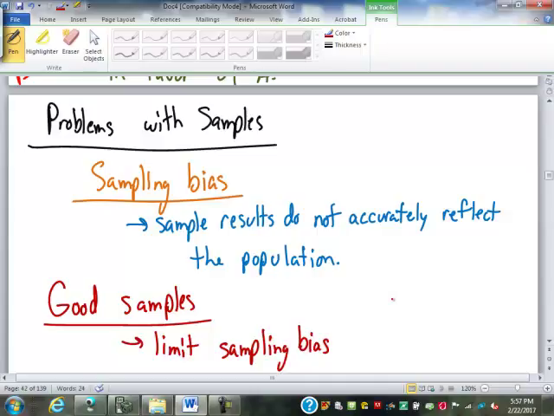Notice I didn't say eliminate, because the only way you eliminate sampling bias is if your sample exactly reflects the population, and that's never going to happen. But let's say that this ordinance A that we're talking about has something to do with funding for the local schools. Well, if I show up at a high school football game and I survey people at the football game, a good chance that those people have a connection to the school. A good chance that they probably have a good feeling about the school.